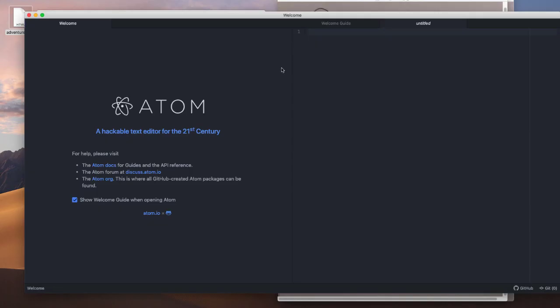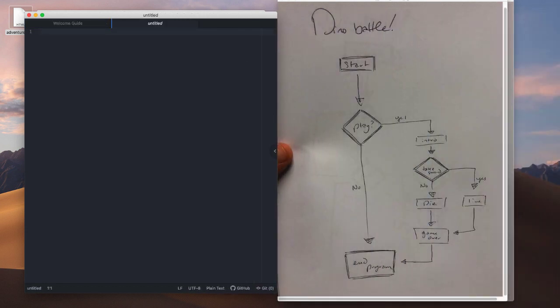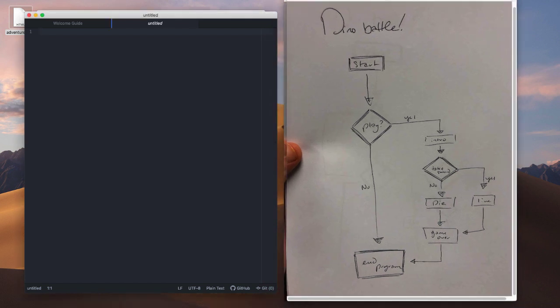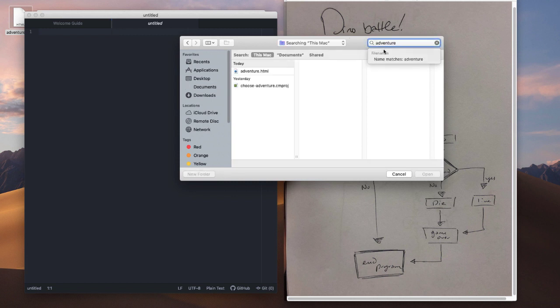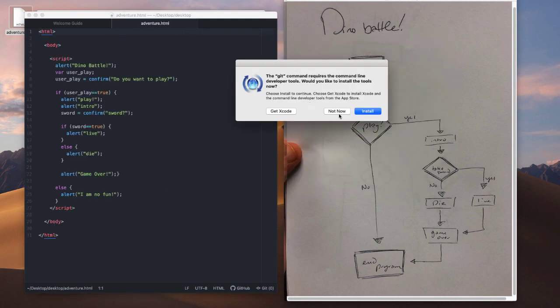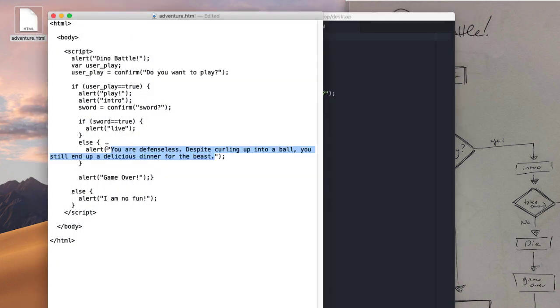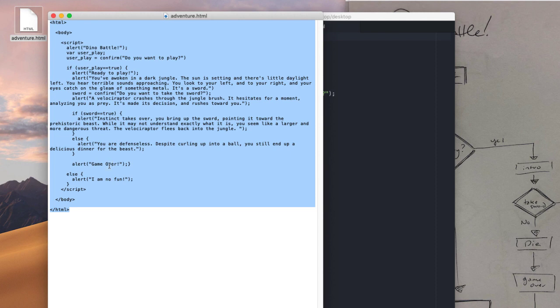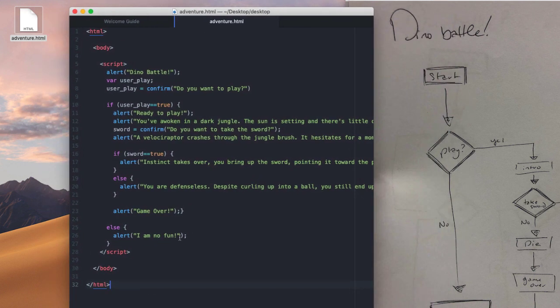It looks like this. Now I'll go ahead and close this tab and just have the workspace here. And then I'll go ahead and open up my file. So you can see here, this is a lot easier to read. And even if I still had that big mess over here that I had before, right? If I want to paste that in here instead, you can see here it's still a lot easier to read.